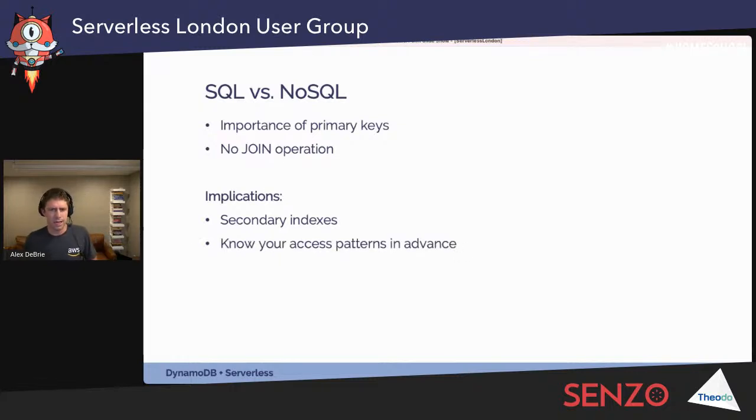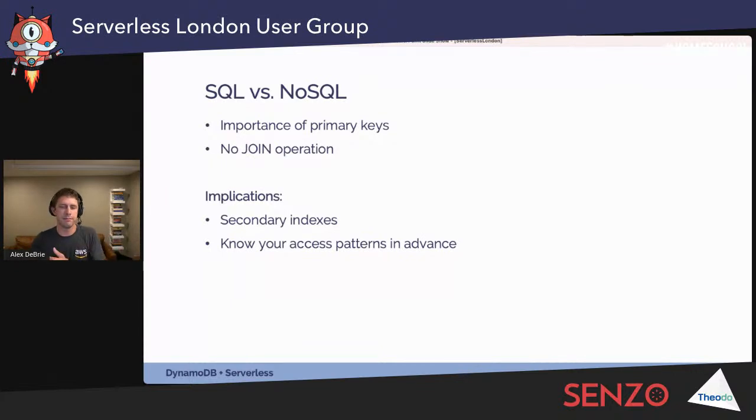The second thing about DynamoDB is you need to know your access patterns in advance. And this throws people for a loop, because if you're coming from that relational world, you think entities first, right? You normalize all your data, put it in these different tables, you hook up your primary keys and foreign keys, and maybe your joining table if you have a many-to-many relationship. Then once you've done all that, you're like, okay, how do I write my queries? How do I write my SQL to join all these different tables, add some indexes, things like that? Then I think about my access patterns after I've modeled my data.